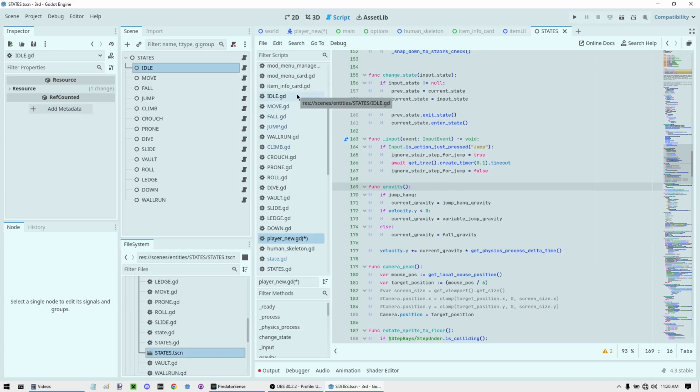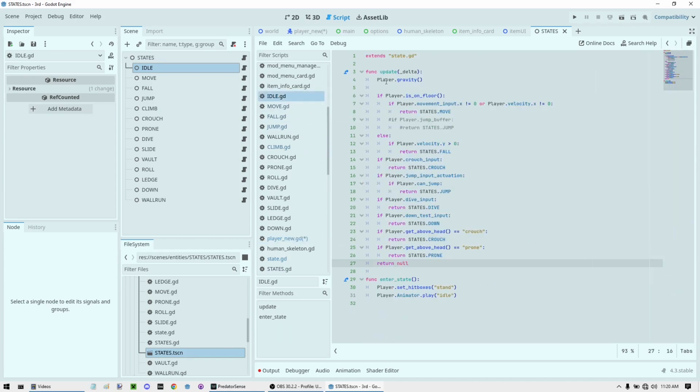So back to the idle. Like I said, call player.gravity. Here we're gonna do some checks. You could just pause the video and copy all this, because what we're doing here is checking if certain conditions are met, then we put you in a different state.